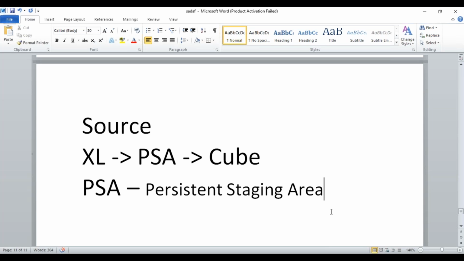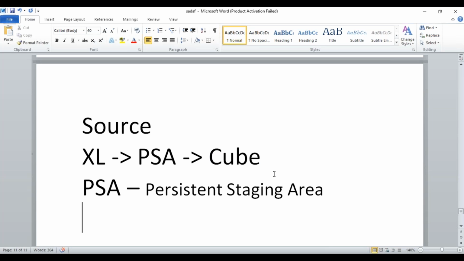You check everything, take only the TV, and throw away the boxes. I'm just giving an example. Similarly, you verify everything is perfectly fine in the persistent staging area, then you load the data into the queue. So this is the place where we want to store the data in BW.